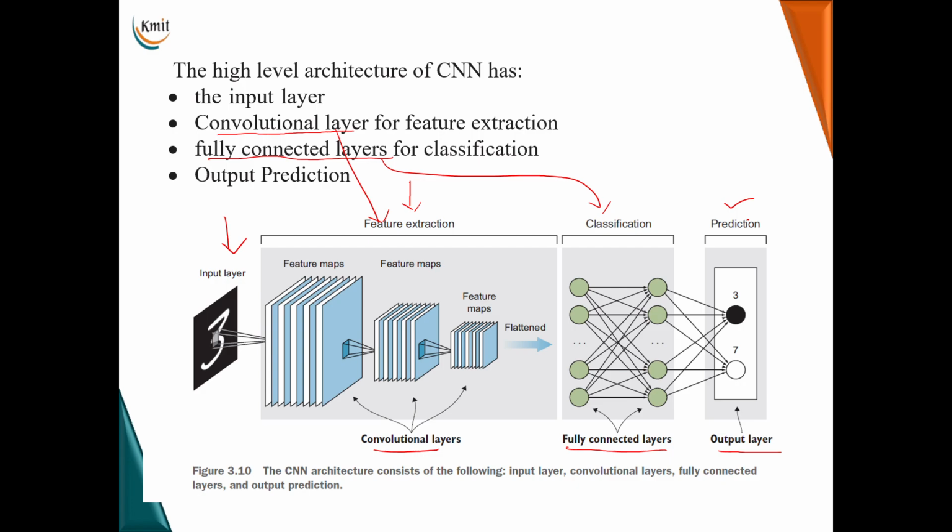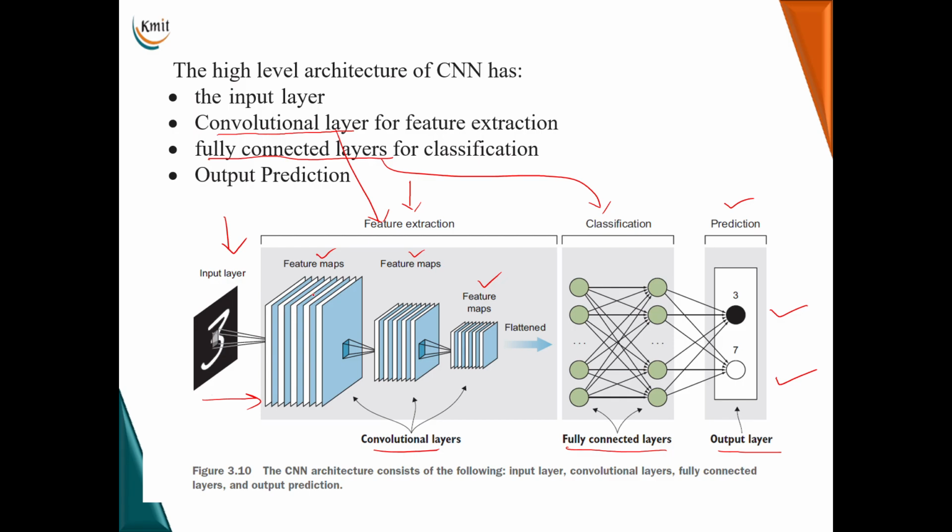Now what you notice in this image is that we are building a convolutional neural network which will classify into two classes. A given image will be classified as either 3 or 7. So the first step is to feed the raw image to the convolutional layer. The image passes through the CNN layers. You can see we have 3 layers here. And what you notice is that as I pass through the layers, the dimensions of the image are shrinking and the feature maps are increasing.